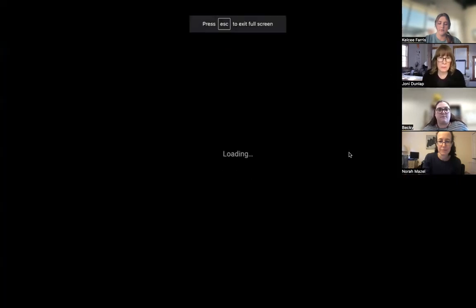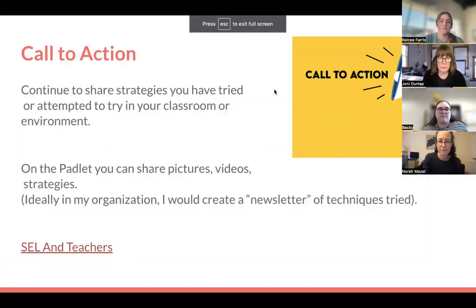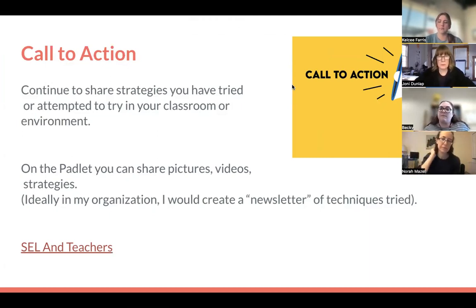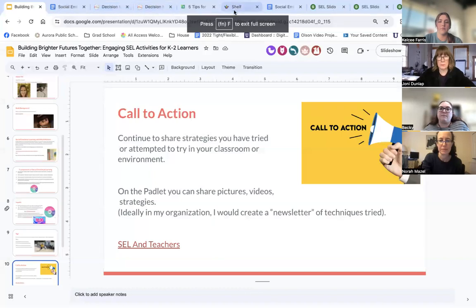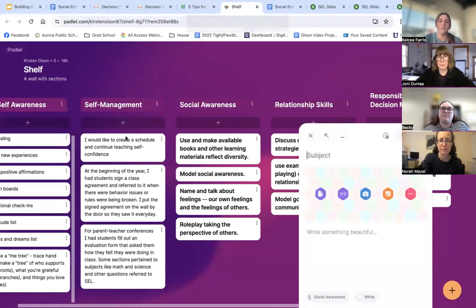So that leads me to our call to action. The Padlet that I created will be there for all of us to continue to collaborate and work together. My hope is that you can take this into whatever environment you're hoping to take it into and try it out. What's really cool about Padlet is that you can take videos, photos, and audio recordings, and we can use those to help each other stay connected, because we're all working together to build a better world for every kid, right? I would love to see you add to that and continue to work on it.